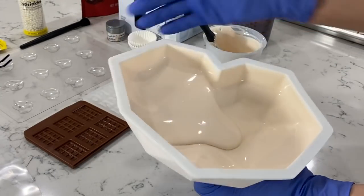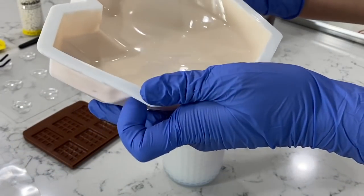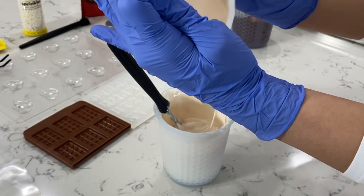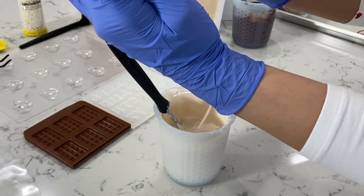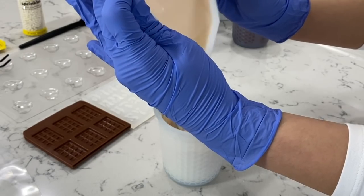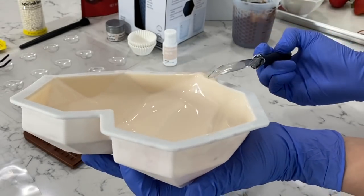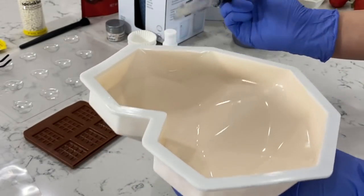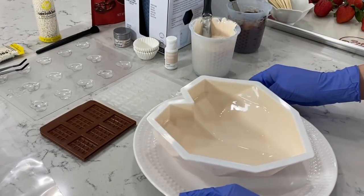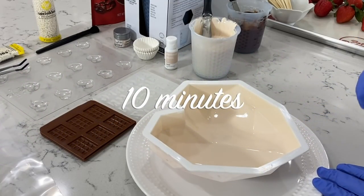Now that we have all of our chocolate around our corners, we're just going to go ahead and place the extra chocolate back into our cup. Now we're going to place our heart on top of our plate and place this into the refrigerator for about 10 minutes. We're going to wait for this to harden and we're going to go on to step number two.